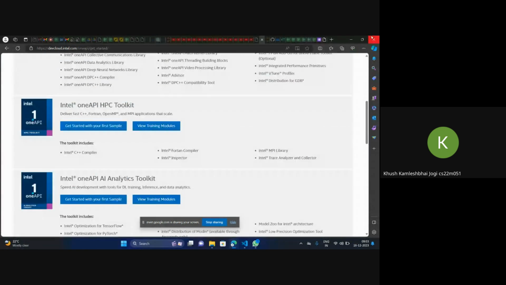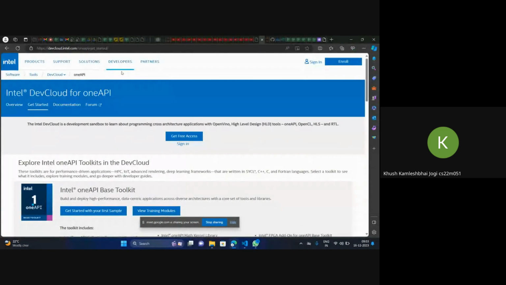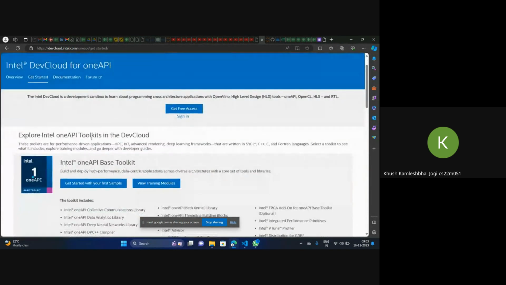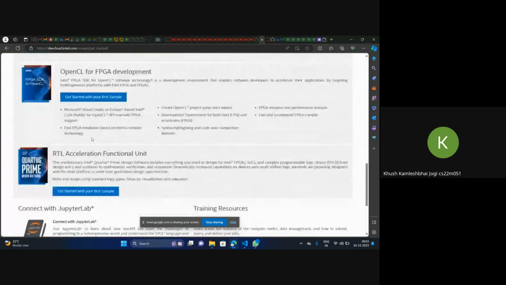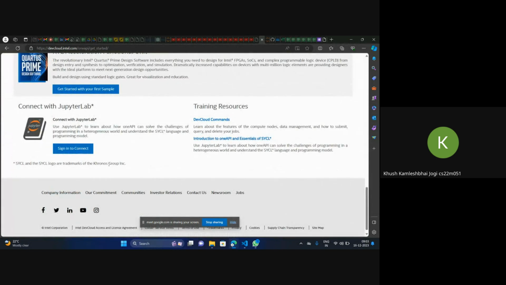If you go to that link, this will open. In the developers section, if you scroll down, you can find this connect with the Jupyter Lab.